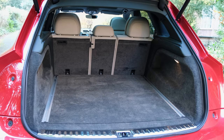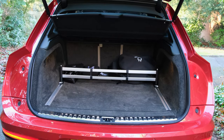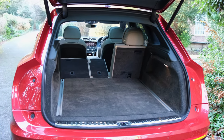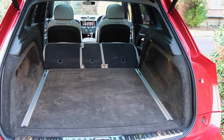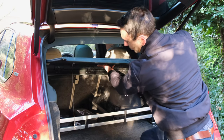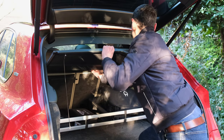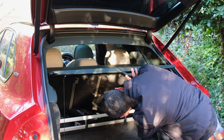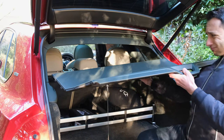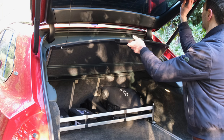The 40-20-40 split is convenient for elongated items with two rear passengers seated. Bentley have also integrated a removable divider to compartmentalise rear storage and secure larger goods. On the flip side, there's no underfloor storage for charging cables, so you'll need to carry them in the included bag. I should also mention that removing or installing the boot load cover is a real challenge — Bentley have made it from solid wood, making it extremely heavy to manoeuvre, and the metal prongs used to fasten it are quite hard to use.